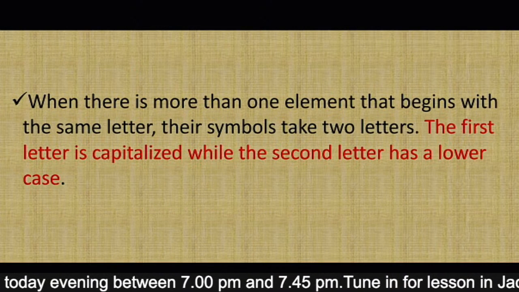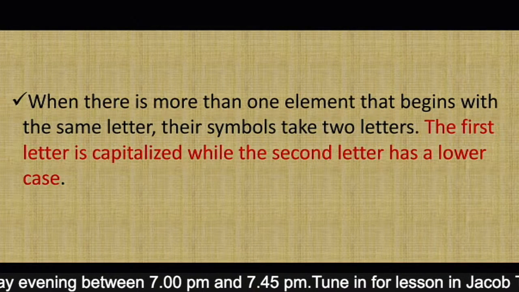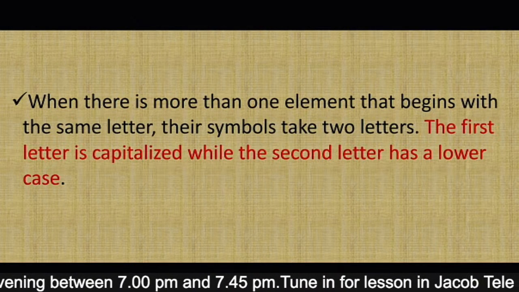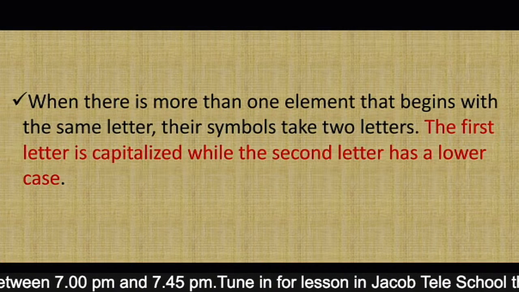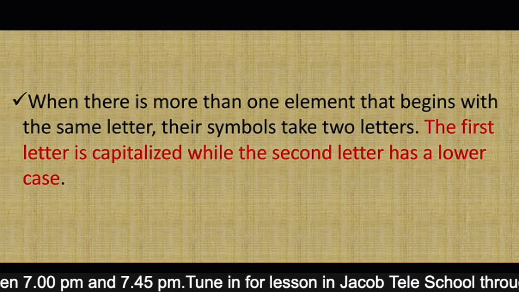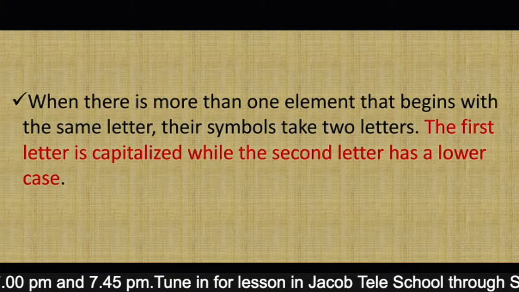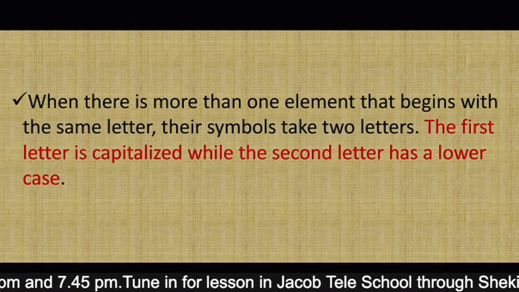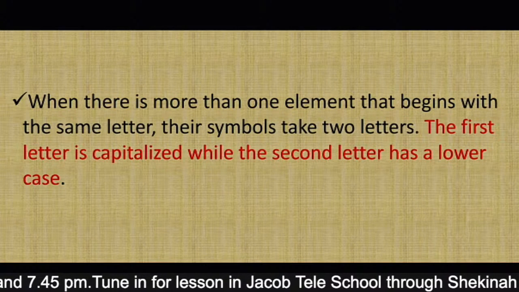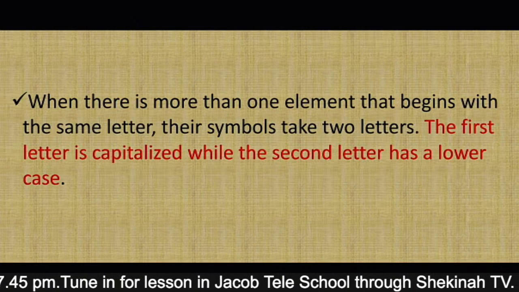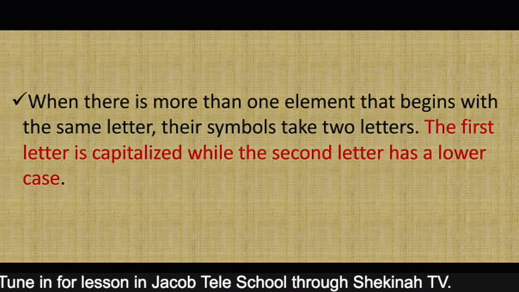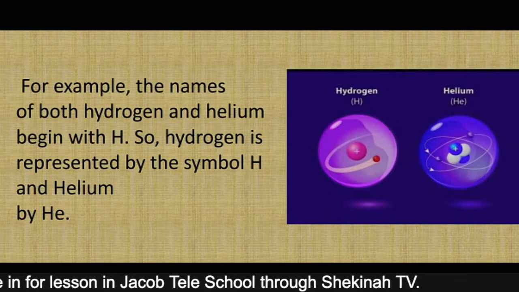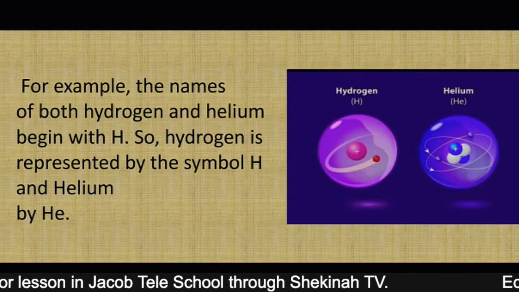Listen to it. Yes. Next rule. When there is more than one element that begins with the same letter, their symbols take two letters. We already learned, the first letter is capitalized while the second letter is lowercase. Second letter எப்படி பண்ணணும்? Small lettersலையும் first letter capital lettersலையும் யூஸ் பண்றாங்க. Okay? For example, see the picture.